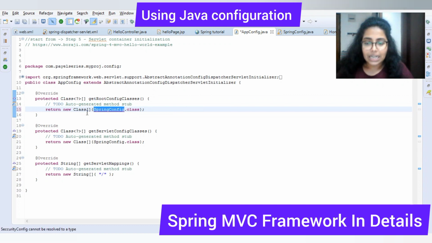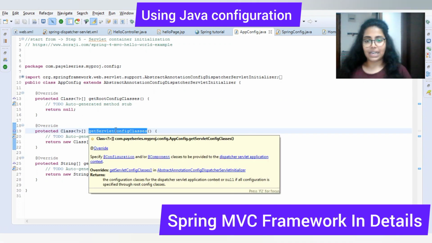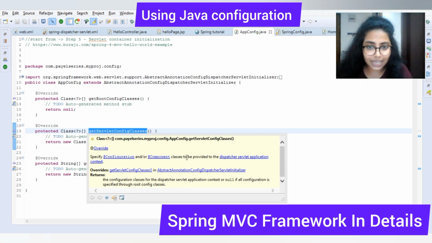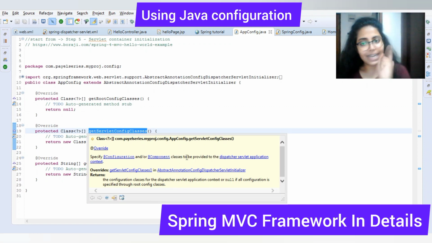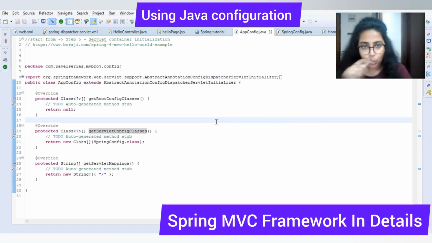Now let's come to the second one, get servlet config classes. See, as per the doc, it is saying that you have to provide again all those classes which will be annotated with @configuration or @component. But here the classes need to be provided which are more dispatcher servlet specific. What are those?